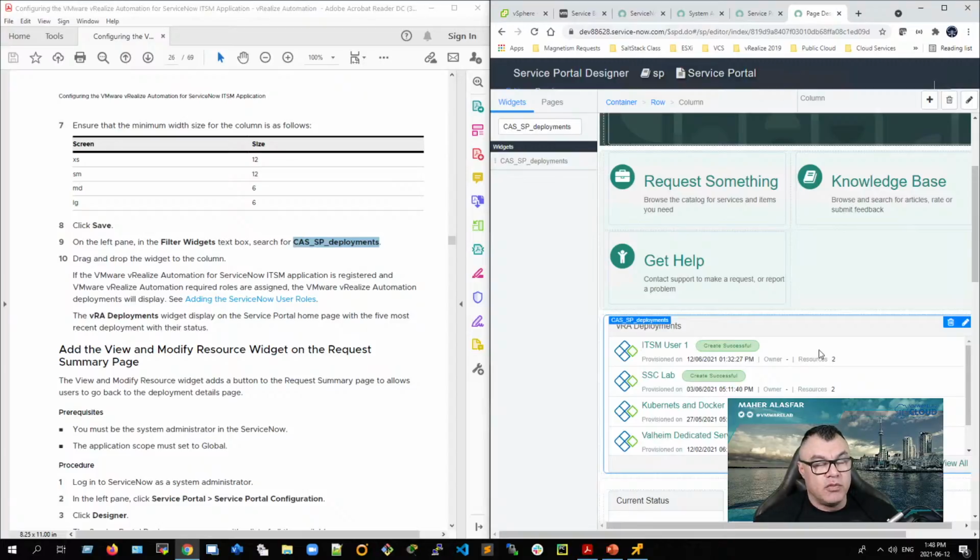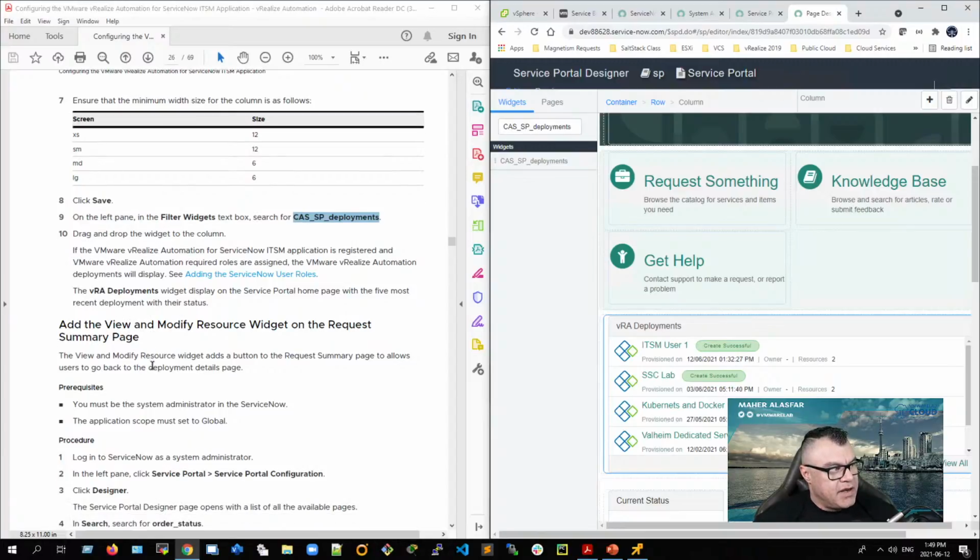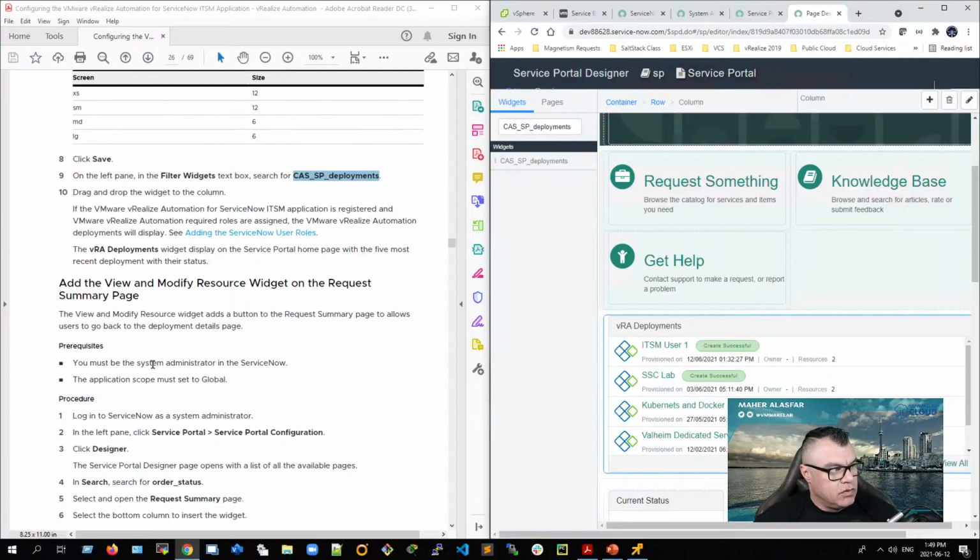Here's all the deployments. Remember, we're logged in here as the ITSM system administrator that sees everything. So even though these deployments had not been provisioned by the system administrator, they're still able to see them. But this is going to be constrained to the context of the user that's going to log in. That's all this section is. Now, there is another piece here that we will do on another thing, and I will point that out when we actually get to that.